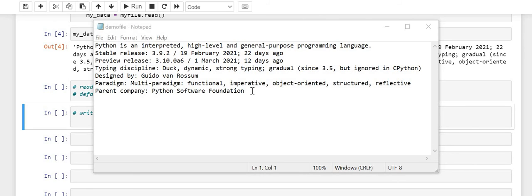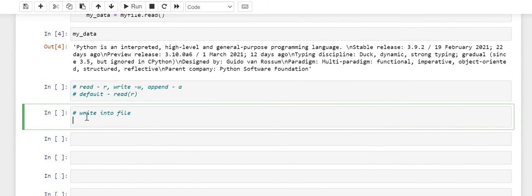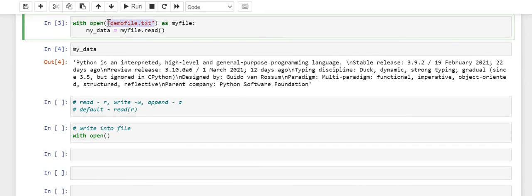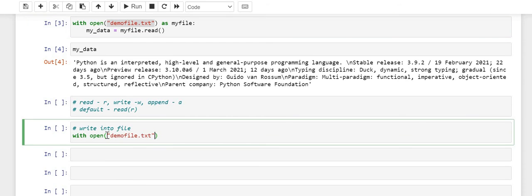Here at the end I'll show you how to write into my file. What I want to do is open my file as with open, then file name, as myfile.